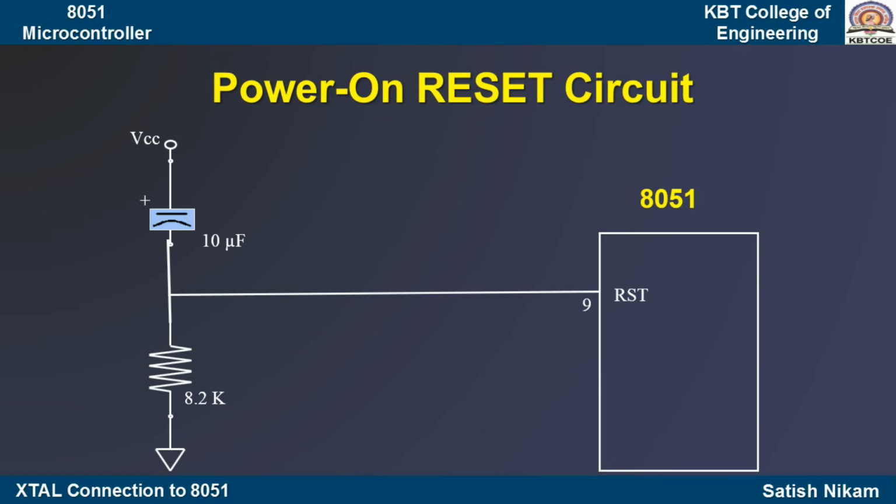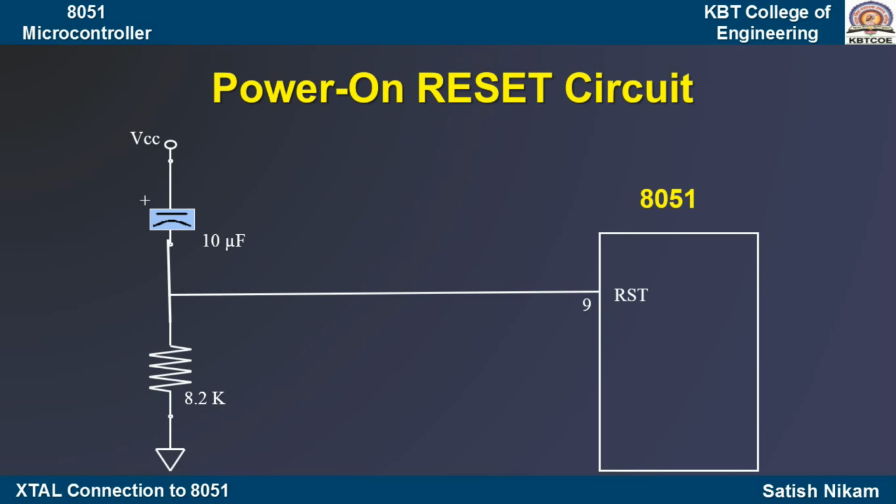1.085 microsecond is the time period for one machine cycle, which we have calculated in the previous section. So that much time period is for one machine cycle. For 2 machine cycles you can calculate 2 point something microseconds. It is required for the reset circuit. It is supposed to be connected to the VCC, and that is defined by this particular resistor, and this circuit we call the power on reset circuit. Because of this, when we make the power on, my 8051 microcontroller is going to connect my pin number 9 to the VCC for a minimum of 2 machine cycles.